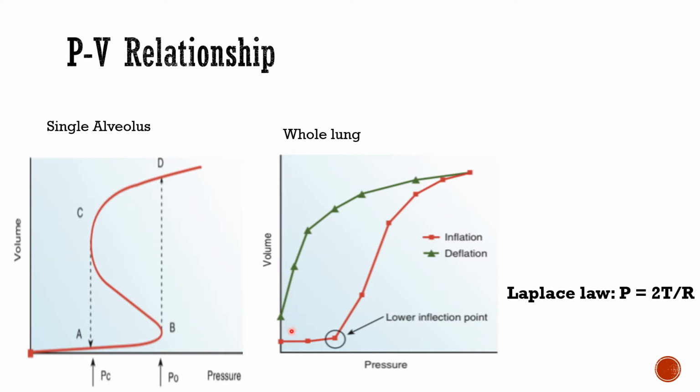So it follows that for alveolar recruitment, the initial high peak inflation pressures will have to be greater than this lower inflection point, and yet not great enough to cause overdistension and volutrauma. And the subsequent positive end expiratory pressures will have to be above the closing pressure of the lung.